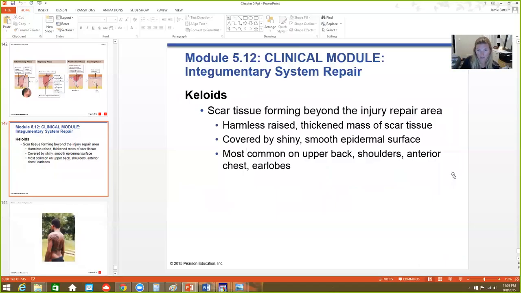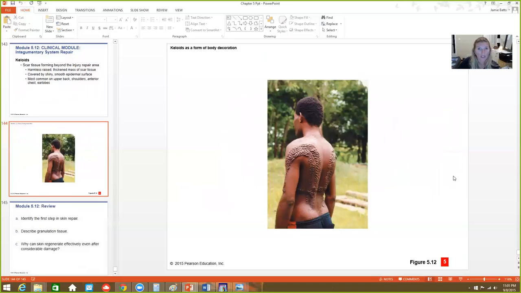This guy here looks like he tried to get keloids to form this really cool pattern on his body, but that's what a keloid is. Basically, he damaged his skin in such a way that it formed these keloids. And he did it in a pretty cool pattern. It's almost like a tattoo, a scar tissue tattoo.